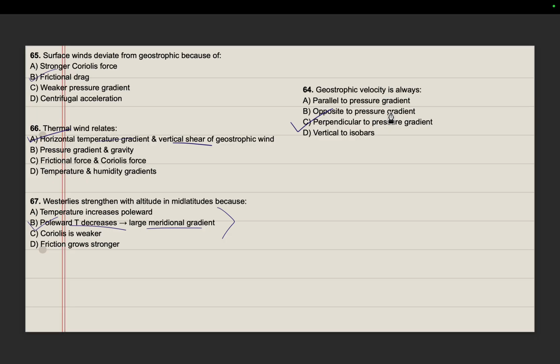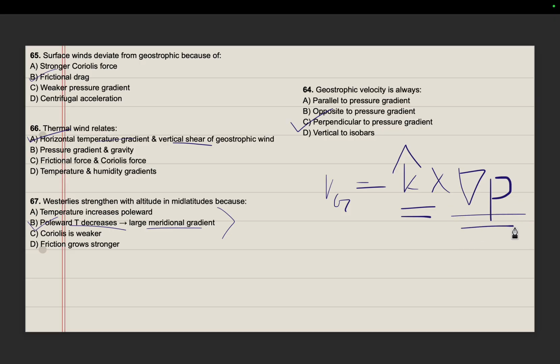And also, this geostrophic velocity Vg, you can consider, k cap is the cross term, k cap is your vertical direction, crossed with the gradient of p direction. So it is also perpendicular to the k cap direction, the vertical direction. Geostrophic velocity is always perpendicular to two directions: one is the vertical direction, and the other is the direction of grad p.